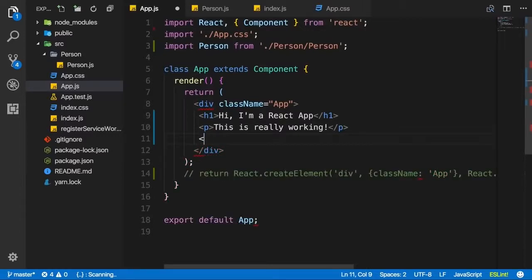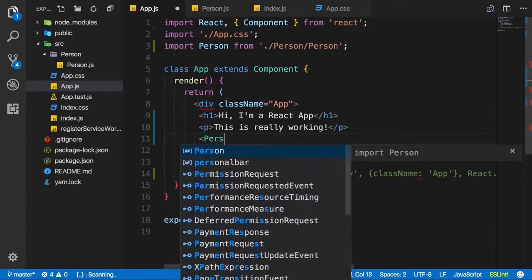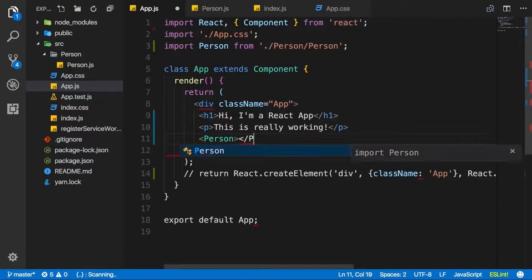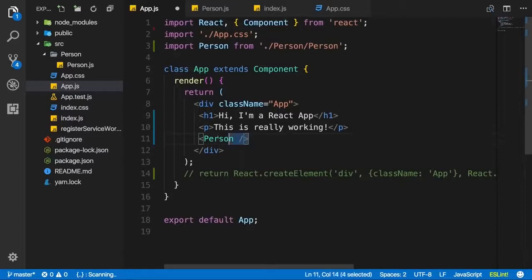And for the same reason, you should give your Person the uppercase character so that React identifies it as a custom component. So let's use Person here, and we can either use an opening and closing tag like this, or since we don't nest anything between, I'll come back to that in the next lectures too, you can also use a self-closing tag with / and then the greater than sign at the end.